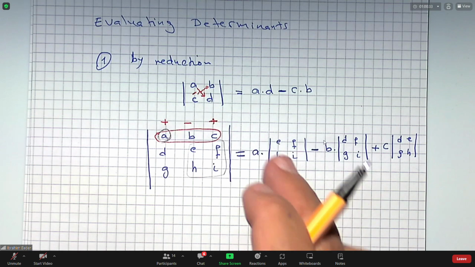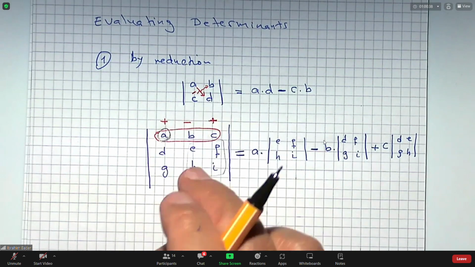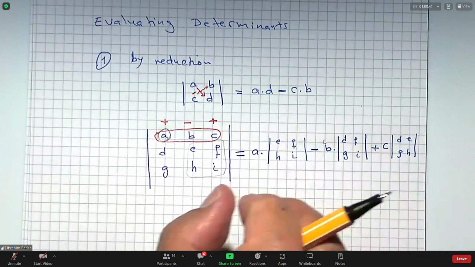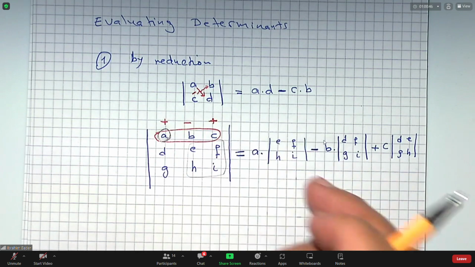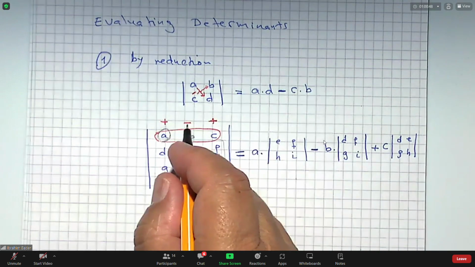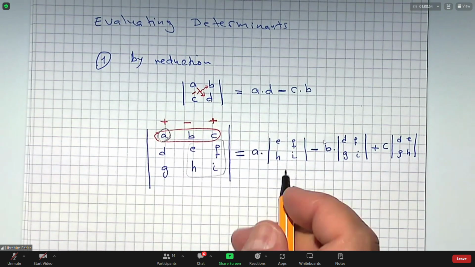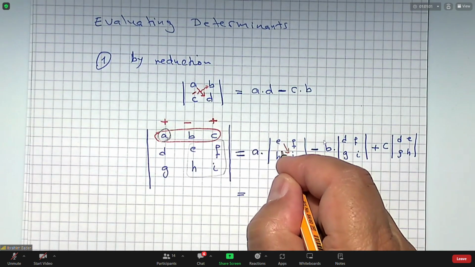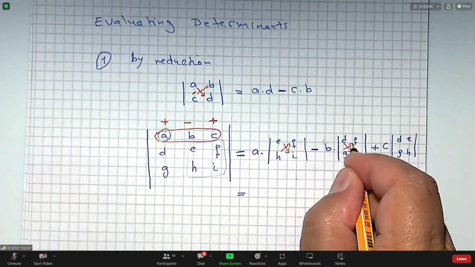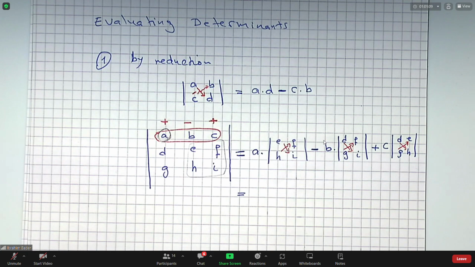Okay, so positive, negative, positive. Take this number, delete the row and column where this occurs, multiply it with the remaining 2 by 2 determinant, and then the same for the others with the negative sign for this middle term here. Now here, how can we evaluate this? Remember that evaluating each of these determinants means this multiplied with this minus this multiplied with this, and so on. Okay, so let's expand this and see what we get.